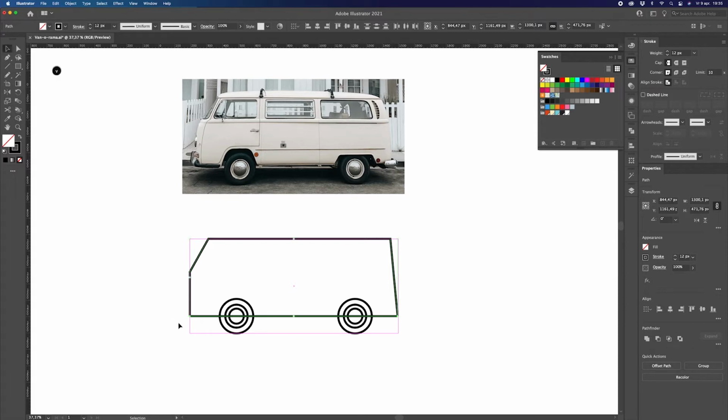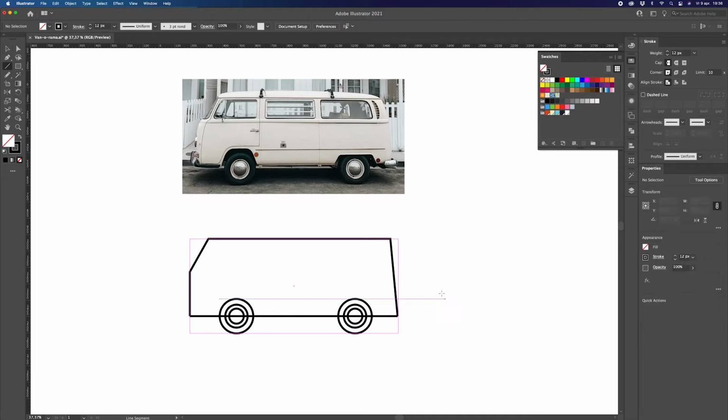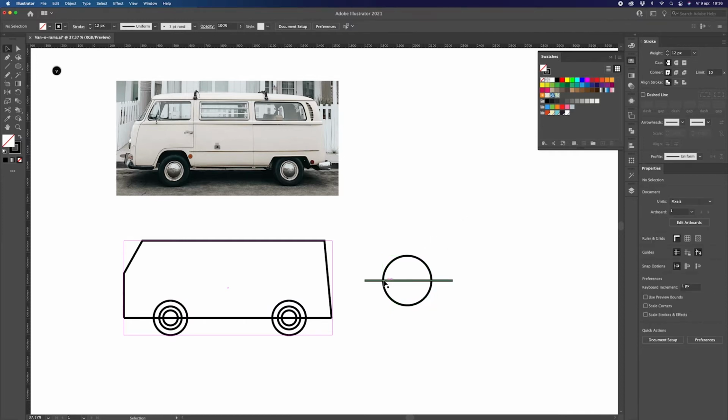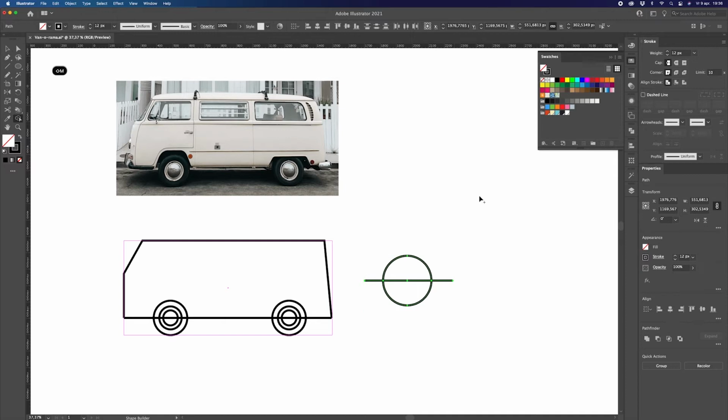All right, now I was using the shape builder tool. What I mostly do is when I draw a line, and let's say I draw an ellipse, and I would like to keep this part. The way I use the shape builder tool is I just hold the option key and I get rid of the parts I don't need by clicking on the strokes.